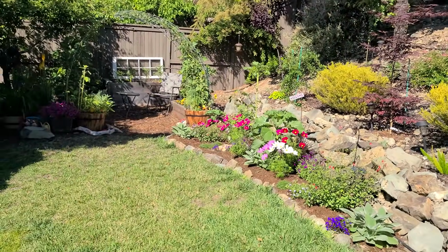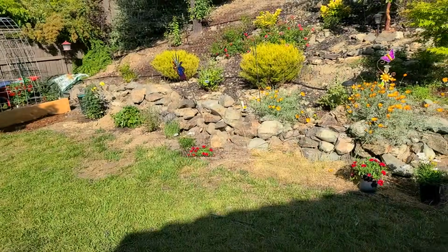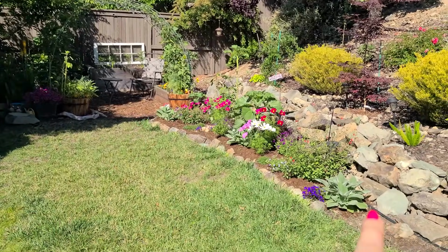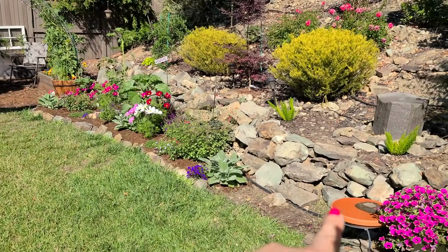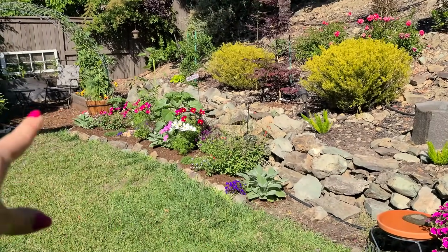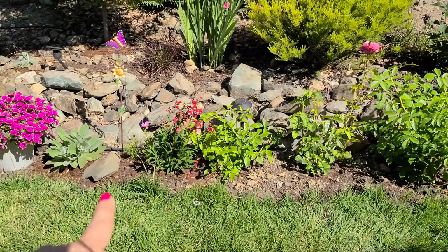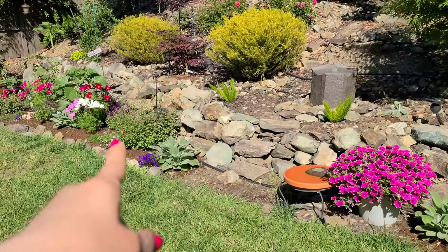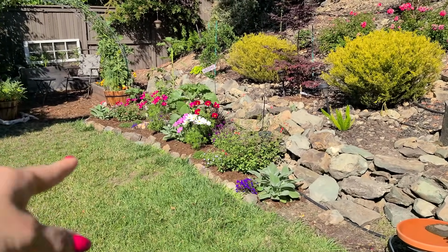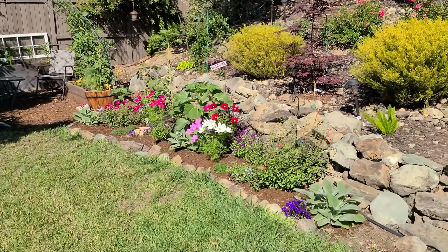So then, you guys, this side is very different this year, as you noticed. This is the latest addition. I dug out some of my lawn here. We did sort of steps to go up towards the waterfall, and then I wanted to do a beautiful border on this side. Honestly, I'm going to do the same thing on this side, but maybe not this year, because I basically broke my back because of this. I was digging up the rocks, setting them up, bringing all the dirt, putting all these plants in, and I basically busted my back.